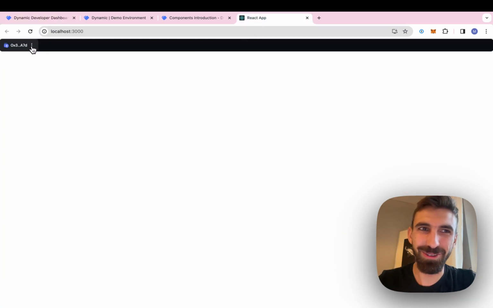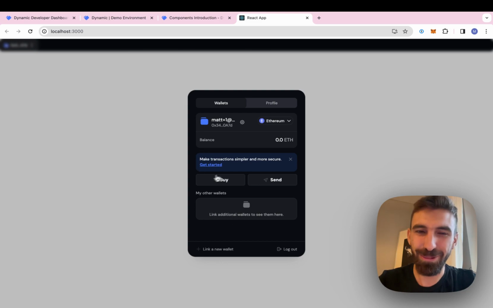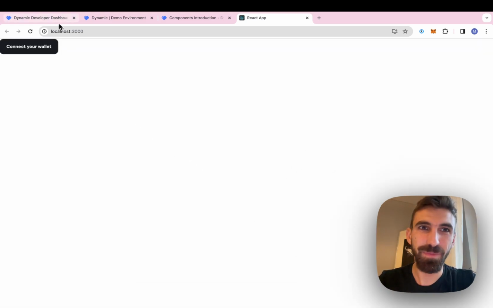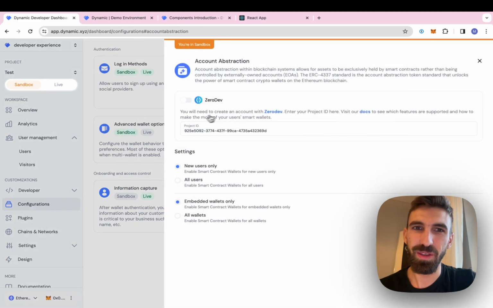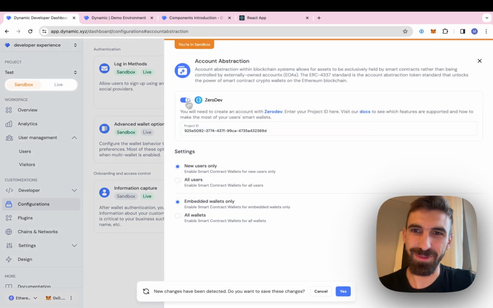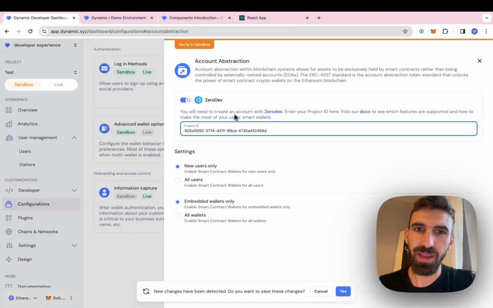Okay, we have email sign up, we have social sign up, we have user profiles, we have Web3 wallet sign up and login, we have wallet linking, we have embedded wallets. Why don't we add an extra layer on top, which is what if we want to have a situation where our embedded wallets are account abstraction enabled? We have a partner, ZeroDev, who helps us with this. So what you do is sign up with them, get your project ID, enter it here. And this is helpful. Separation of concerns.